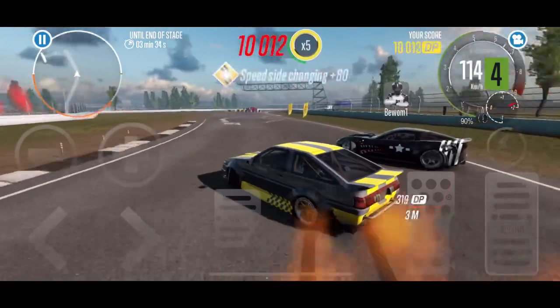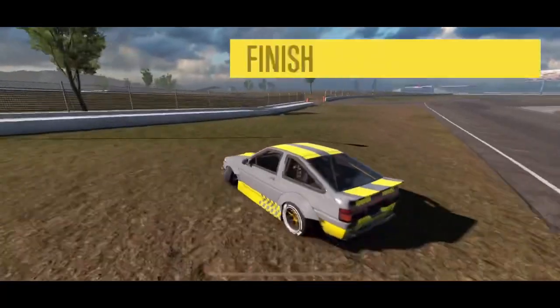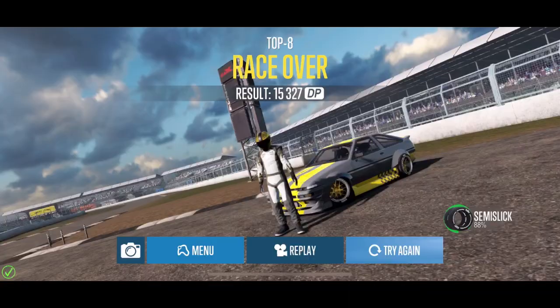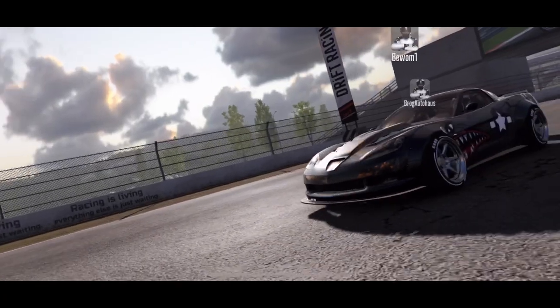There I transitioned too early, so I know that in the 3rd run I need to kind of hold back a little bit on that and transition a little later. But nonetheless, great chase run of 15,300 points. Anytime you're in the 15,000s on this San Palazzo track in chase, that is a very good score.